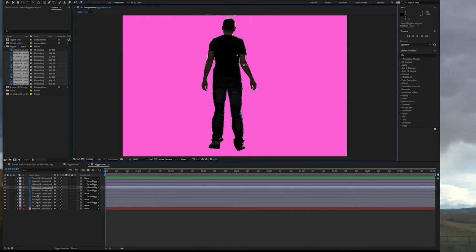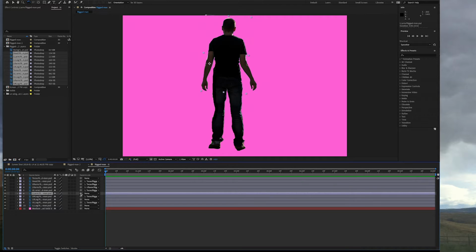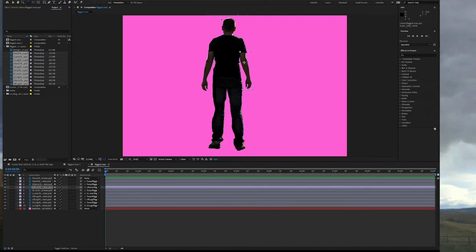So then the lower left arm, of course, connects to the upper arm, and the lower right leg to the upper right leg, and the lower left leg to the upper left leg. And now you've more or less rigged your figure for animation. And now you can test each one of these to see if they rotate as you like.